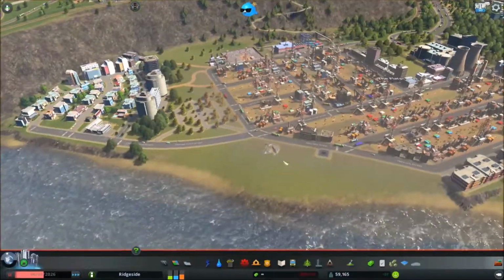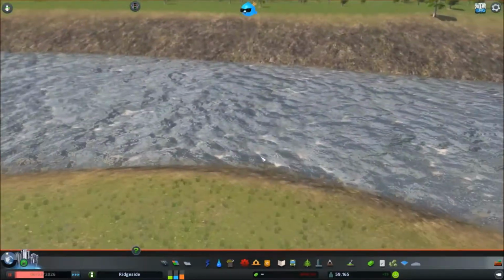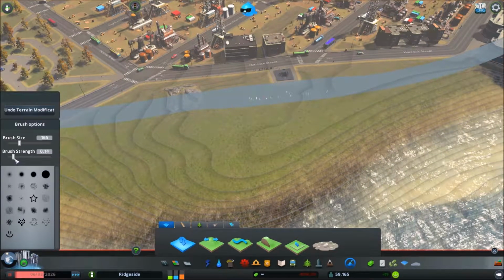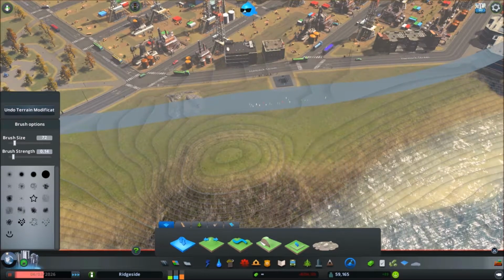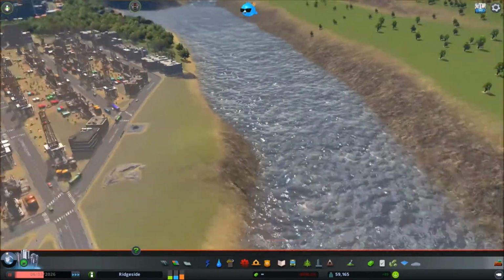I reckon I'll create a little bit of a raised bit of land right here. It's kind of partially raised already. If I just add a teeny little bit more. Just a little bit more. Like this. Boom. Boom. Boom. And then smooth it off down that side like that. There we go. Right, that gives us a bit of ground from which to build our bridge.